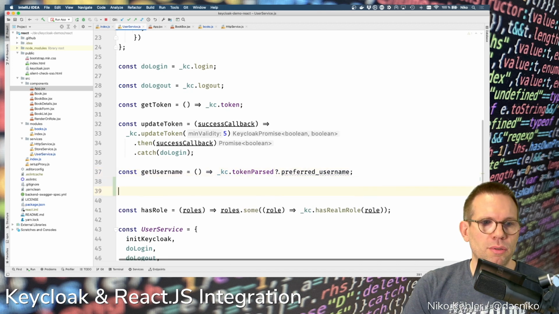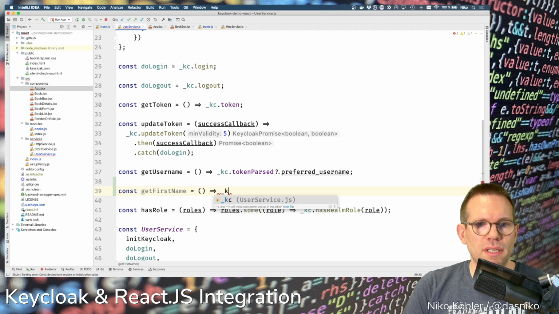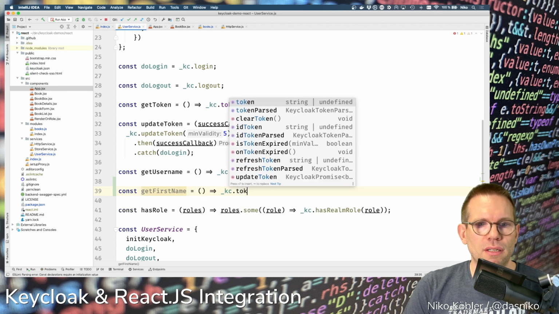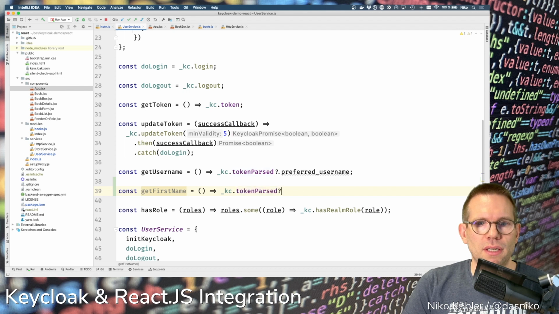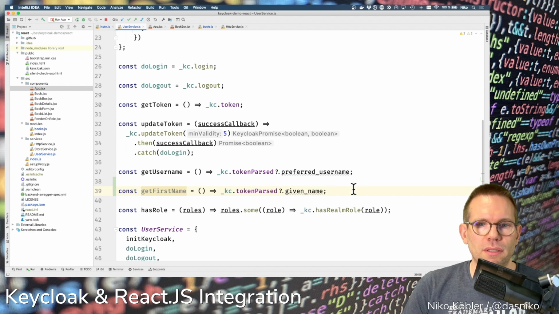And we simply could add a get first name, a new method accessing the Keycloak object, again the token parsed, and if it's available we're getting the given name, that's the first name in the access token.